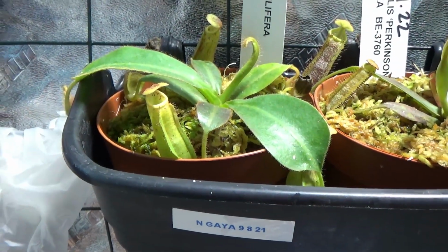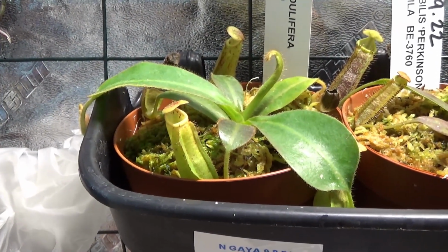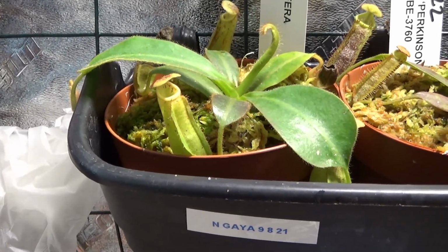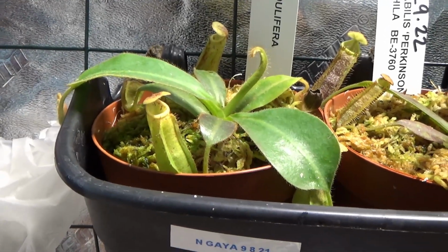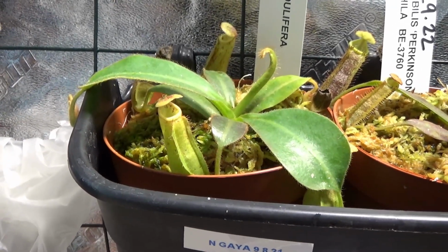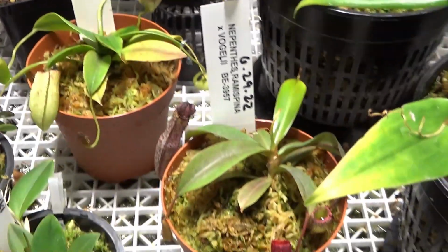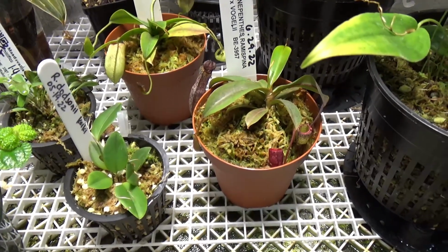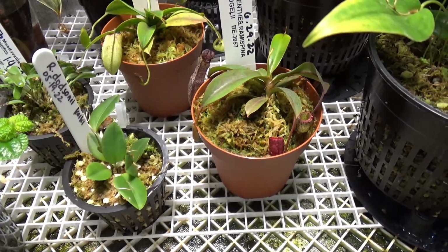The picture I saw of a mature plant is more red and has a candy cane peristome, but because of the reddish color, it's not as obvious, but still a nice looking plant. And again, it was like $22 only, so pretty inexpensive. And then down here, this has mixed results. I guess maybe they're just trying to adapt to the growth conditions.